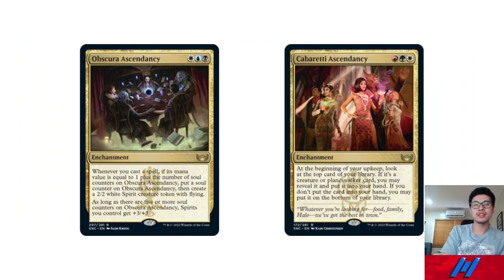So Obscura Ascendancy: whenever you cast a spell, if its mana value is equal to 1 plus the number of soul counters on Obscura Ascendancy, put a soul counter on Obscura Ascendancy, then create a 2/2 white Spirit token with flying. As long as there are 5 or more soul counters on Obscura Ascendancy, Spirits you control get +3/+3. I like this. I do want to see Esper Spirits come back.